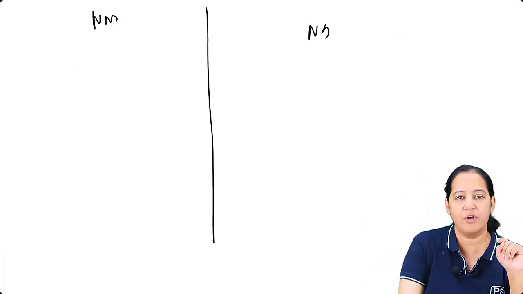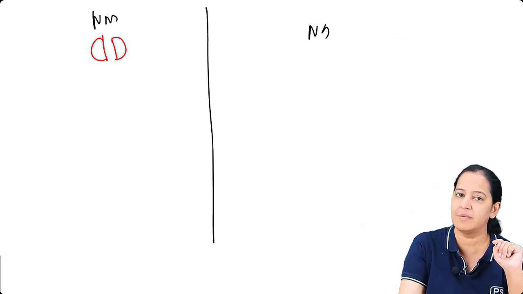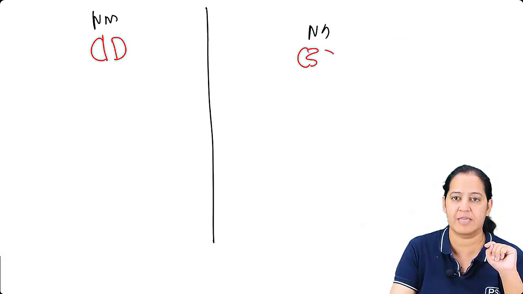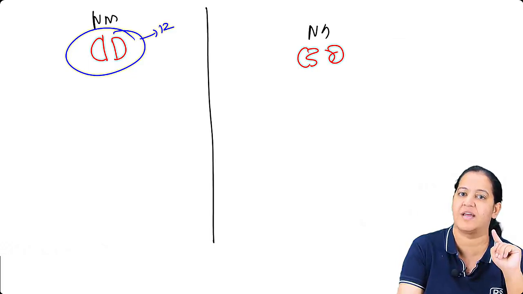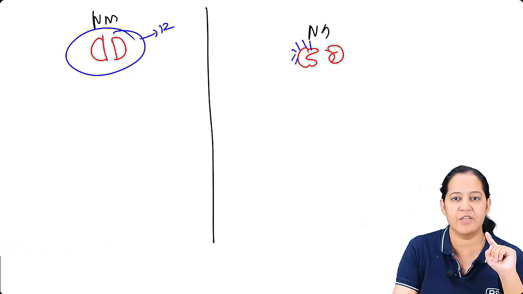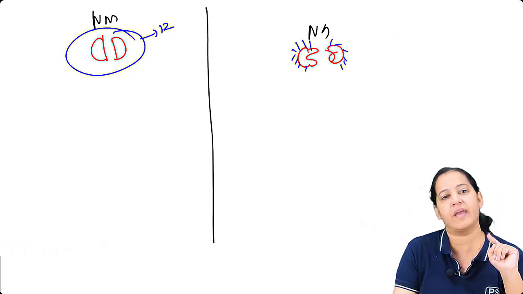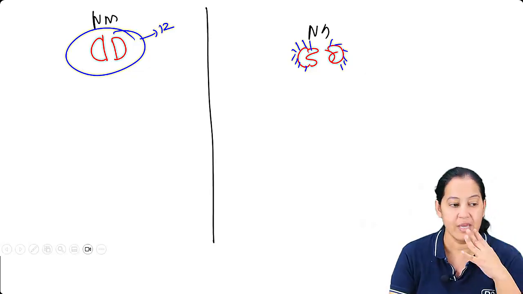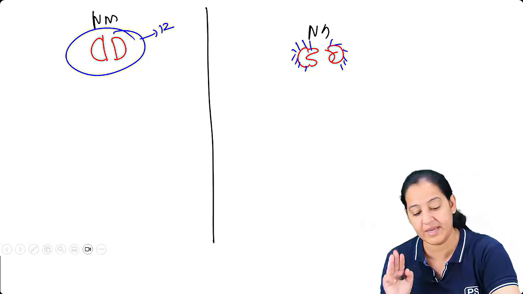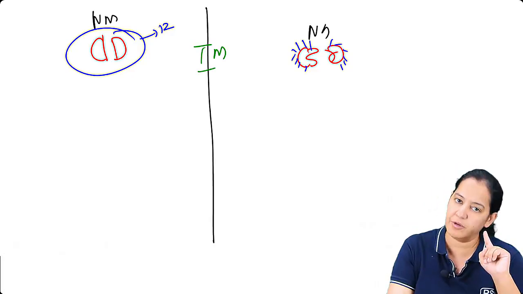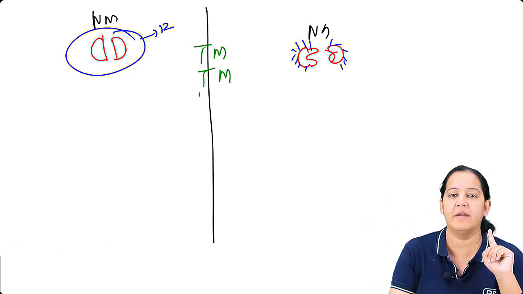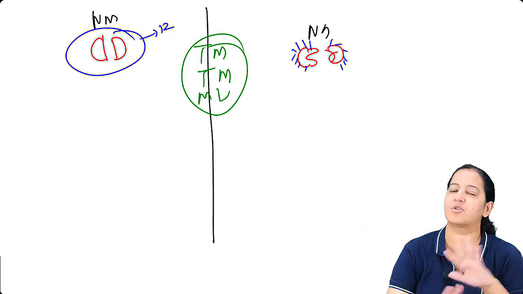Let's go, tell me the morphology. Both are diplococcus. Both occur in pairs. This one is half moon shaped, this one is kidney shaped. Here we have the capsule as a virulence factor, based on which there are 12 types. And here we have pili. We don't have a capsule here, we have pili. This is the morphology. After that, we have seen the 3 culture media, which are common for both of them: Thayer-Martin, modified Thayer-Martin, and Martin-Lewis. So culture media are common for both of them.